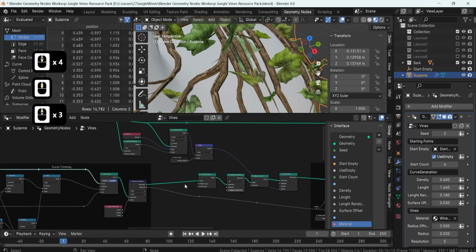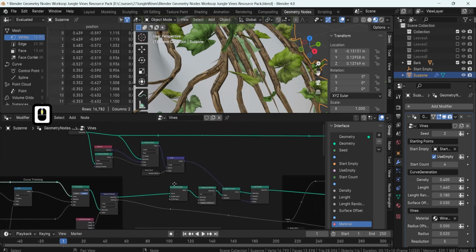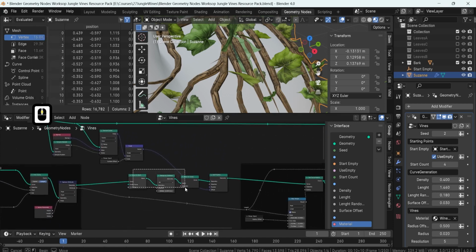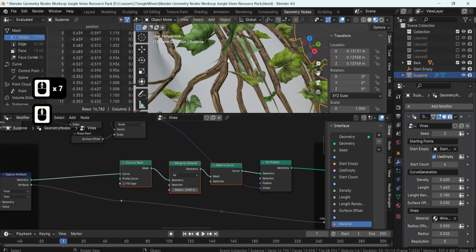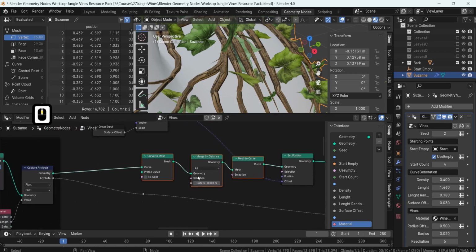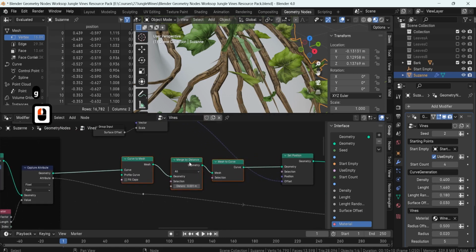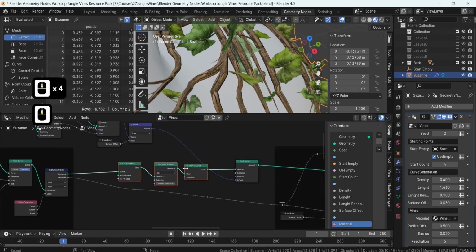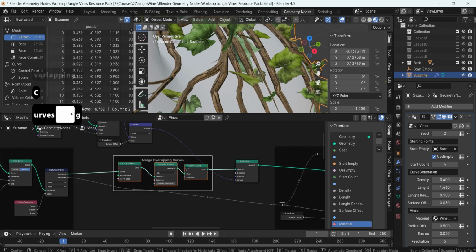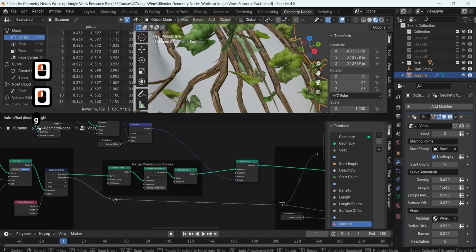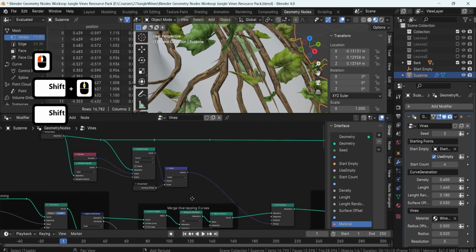And as we move further, we get onto this part, which over here we set ourselves up with merging curves to make sure we don't have multiple meshes going through the same place. Basically, we turned it into a mesh, we merged it by distance and turned it back onto the curve. We can go ahead and just join them up together, click F2, call them merge overlapping curves, like so. Put them off to the side, just like that.